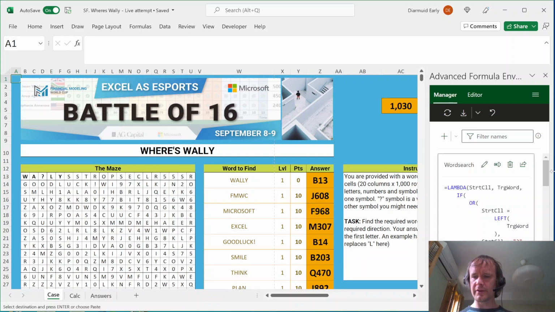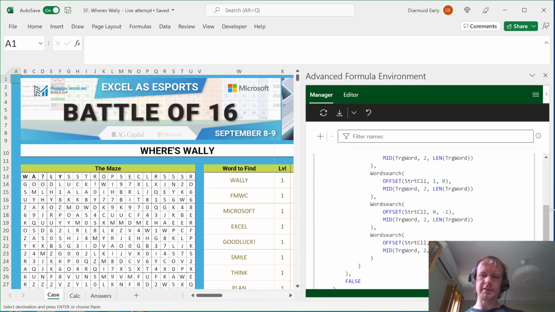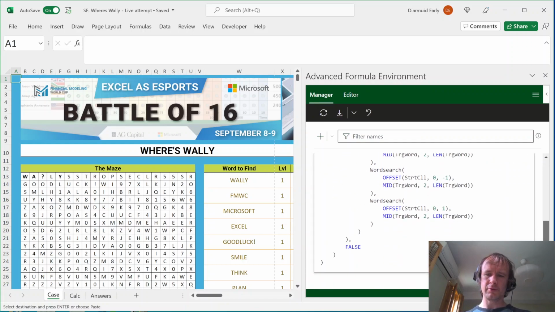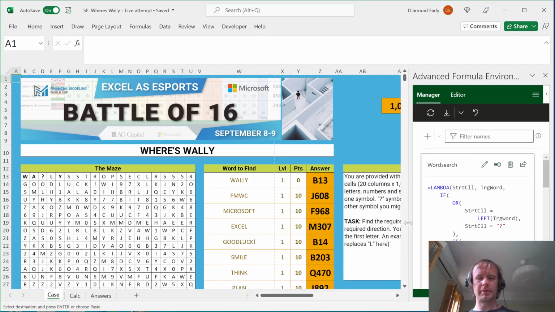So another fun chance to use a recursive lambda and feel a little bit like a computer programmer. I'm not sure that I'm yet at the stage where I would have the confidence to use a lambda like this in the competition, because if it does go wrong, it's a little challenging to debug. But I feel like I'm getting there. The logic for this is relatively simple. It was relatively quick to write compared to almost any other way that you could try to solve that level 5. I think it's pretty efficient.